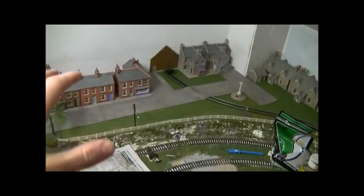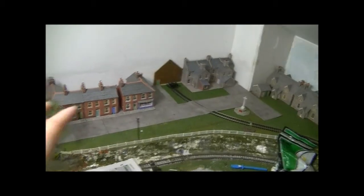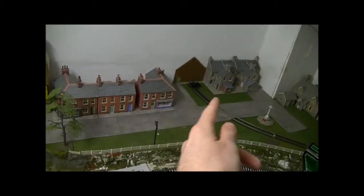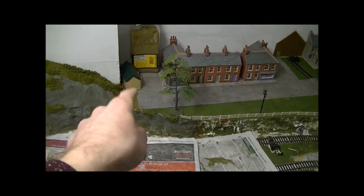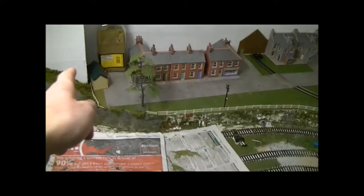But anyway, I'm not sure if you can remember what this area looked like, but all the houses were there. Those row houses were moved a bit closer to that row of houses. Also, where that little hut is, which is going to be a little village garage, was over there, and that cottage was over there.